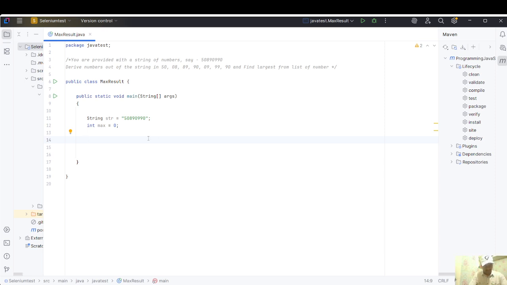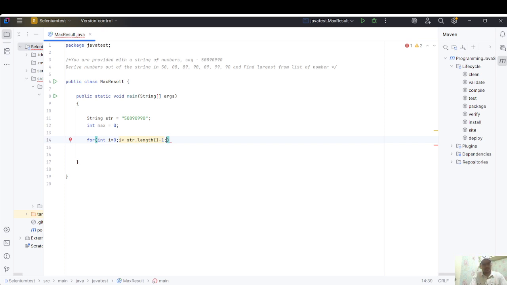So in this case, let's create one for loop, int i is equal to 0, i less than str.length minus 1. Because why? Because we will start from 0 and the length is actually 8 here. So we will go from 0 to 6 because we require 7 numbers, right?